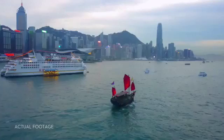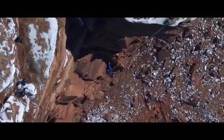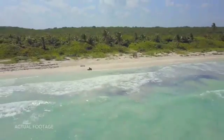At DJI, we created the flying camera as you know it. And there's a good chance that the drone videos you've seen online were shot with one of our cameras. This time, we started small, so you can dream big.